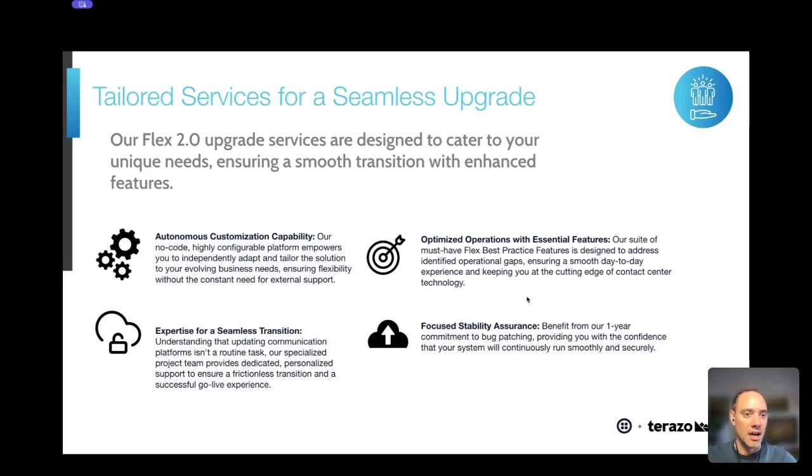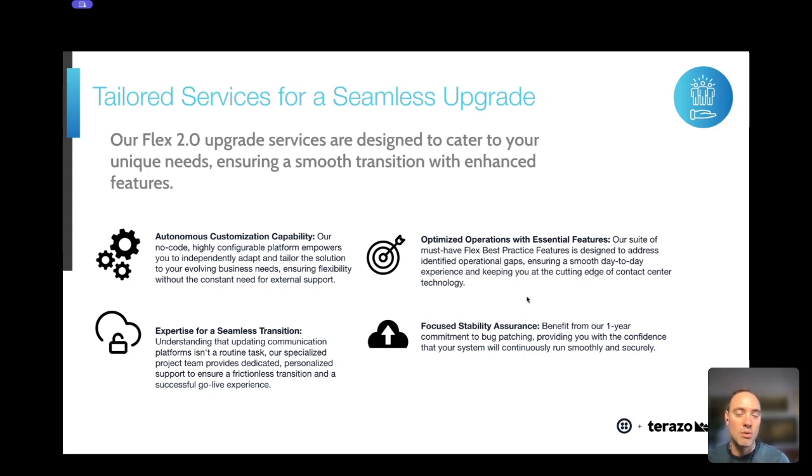In addition, our upgrade service comes with an expert team. Therefore, we assign you a project owner, a project lead, a specific development team, making sure that we have a team that is knowledgeable around all the bits and pieces of your project. In addition to this, we come with a collection of best practices for your Flex project, making sure that you take a step up going into this new Flex 2.0 world.